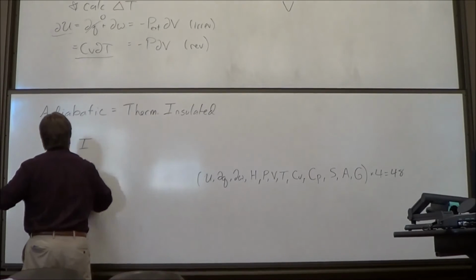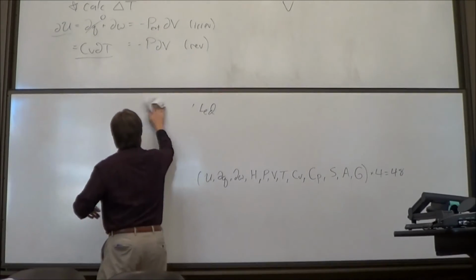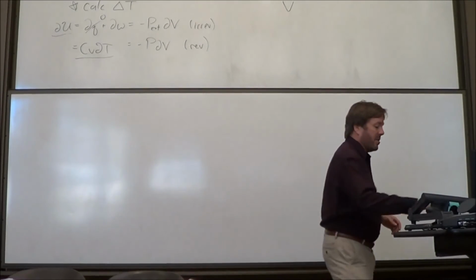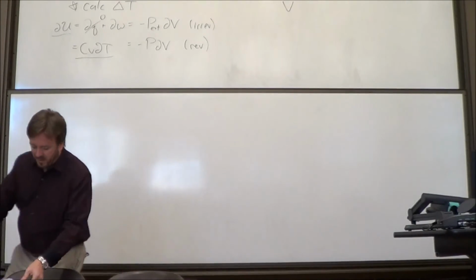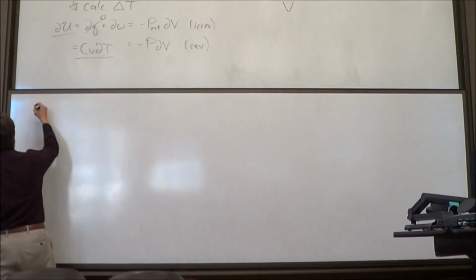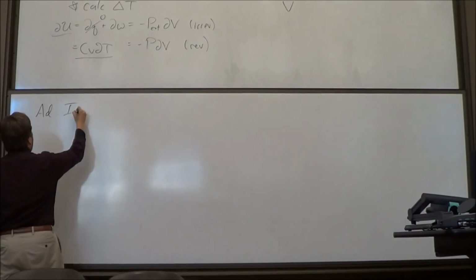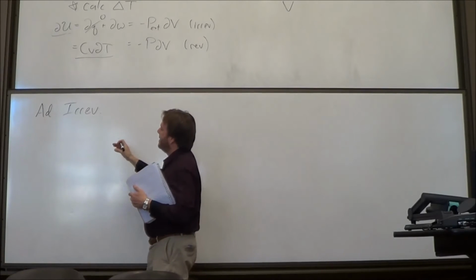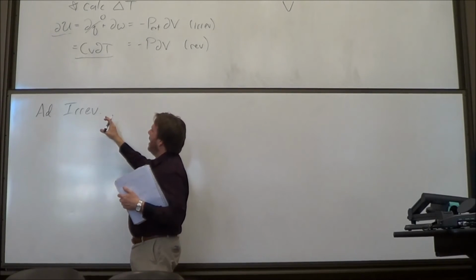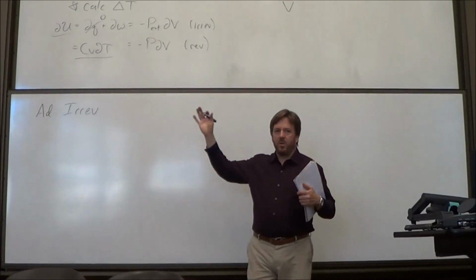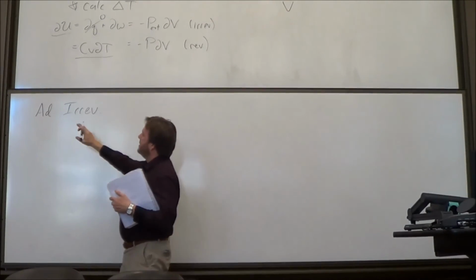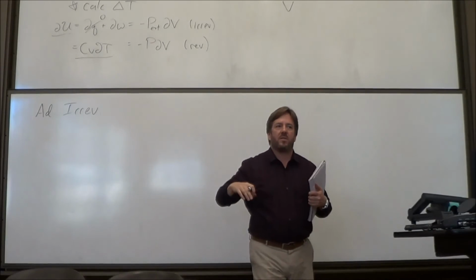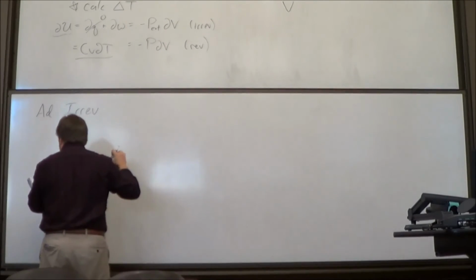Now also, when it comes to changing temperature, unfortunately, this is where reversible and irreversible rear their ugly head again. So I'm going to have to do two formulas for the change in temperature, depending on whether you're reversible or irreversible. I'm going to do irreversible first, so adiabatic, irreversible, then I'm going to do adiabatic, reversible. And by the way, before the first test, or second test, whichever one, I'll do the board 4 times, where I'm going to do isothermal reversible, isothermal irreversible, adiabatic irreversible, adiabatic reversible. And I'll write down all the equations for that. So anyway, it's coming up. Don't worry about that now.